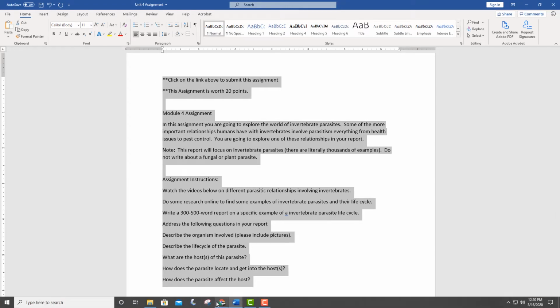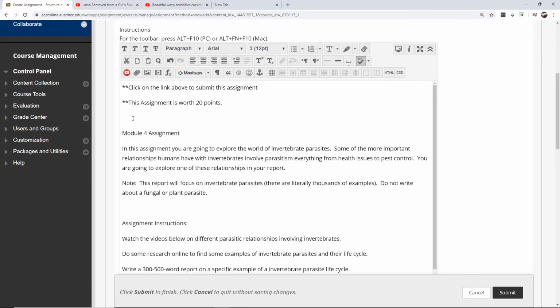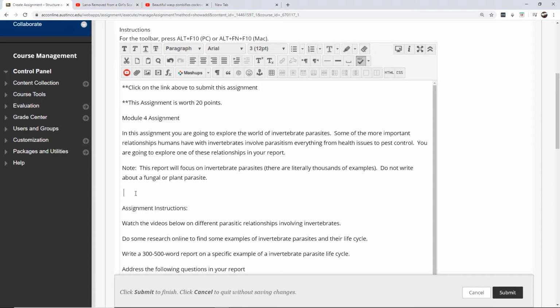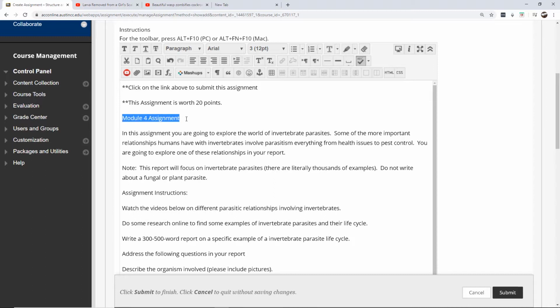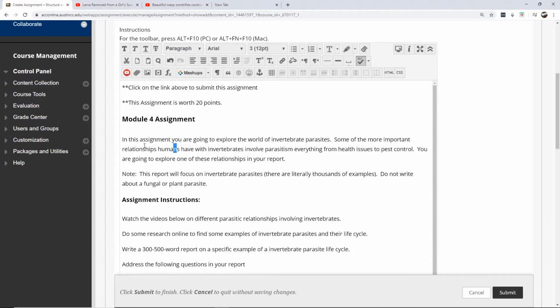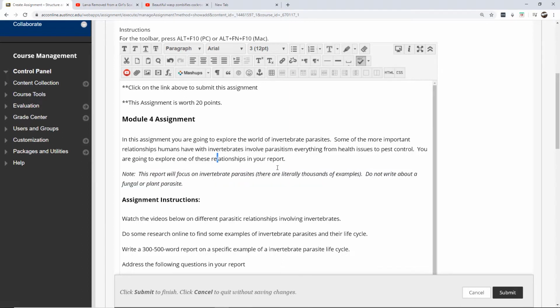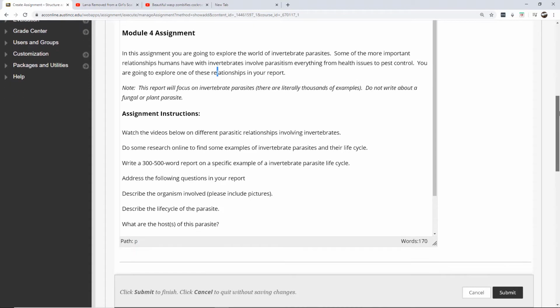I'm going to go over to Blackboard again. In the instructions box, I'm going to paste. And then I can go ahead and format everything properly here. And I'm going to remove some of the spaces. I'm going to give the Module 4 assignment, as I did before, a heading. And I'm going to give the instructions a subheading designation. This little note, I'm just going to make that italicized just to make sure that they understand to look at that. It kind of denotes it or sets it off from the rest of the paragraph.